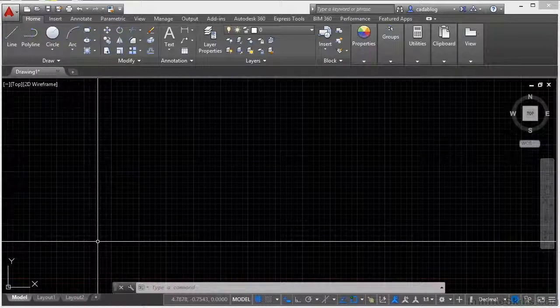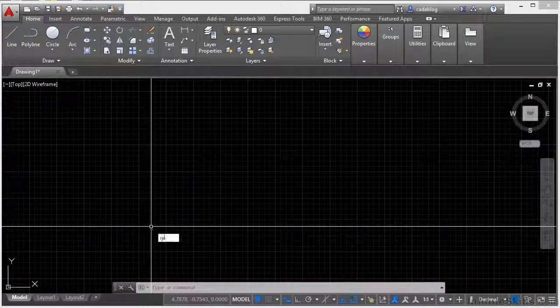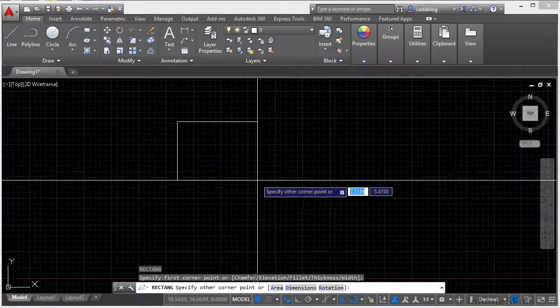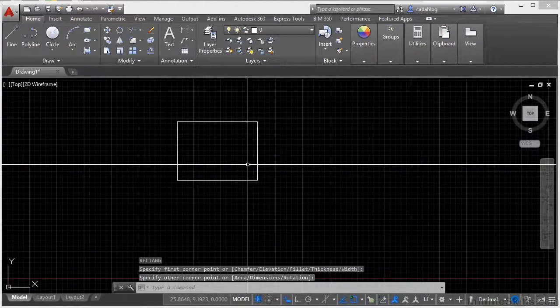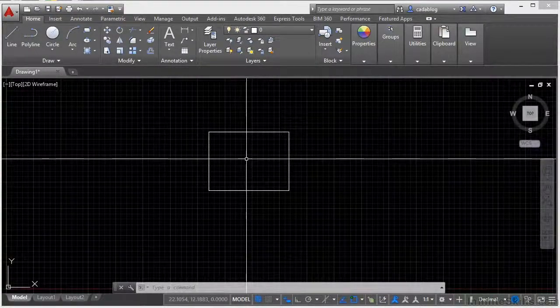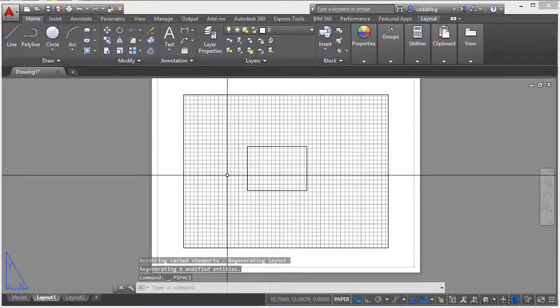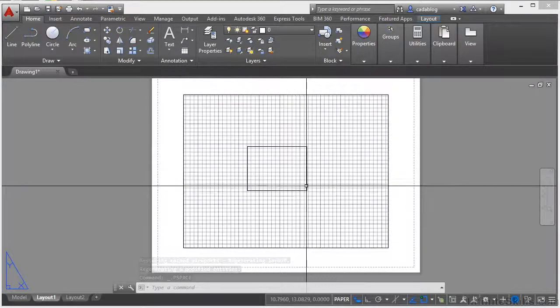When you approach drawing in AutoCAD, think of your line work as data in a database. So I could have something as simple as a rectangle. This is a model. It's just a 2D object, but it's a model. And this is my data. Now, when I want to present it to people, I go to paper space and I go to my layout tabs, as they're often called. Here is where I make my drawing.